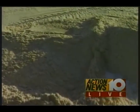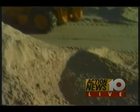Lucky, Bob, very lucky. That's what beach business owners keep saying to themselves over and over again. I think everybody out here realizes that if Opal had turned her head just a shade more to the west, there might not be anything left to clean up. That's not to say Gulf Shores doesn't have its share of problems, and I happen to be standing on one of them. If you can take a look, no, I am not on the beach. I am standing on what used to be the beach parking lot.